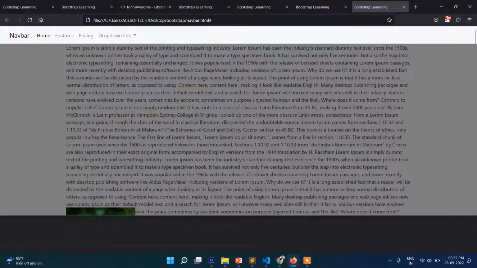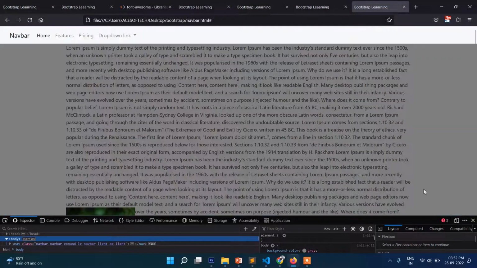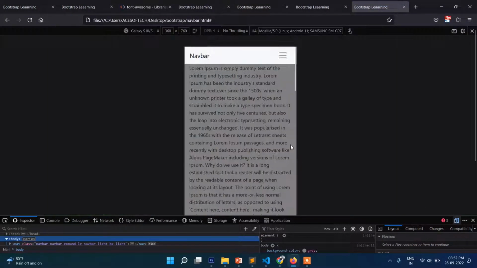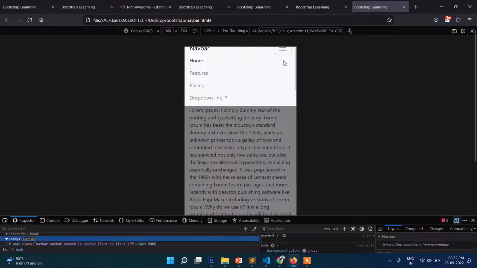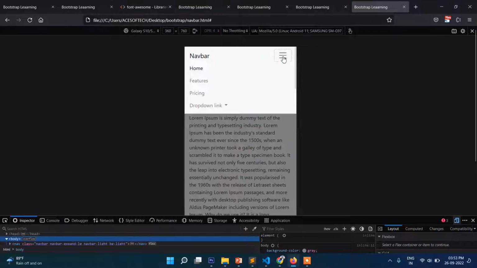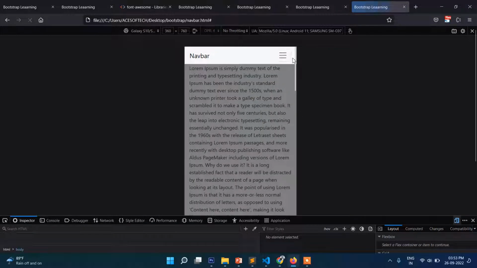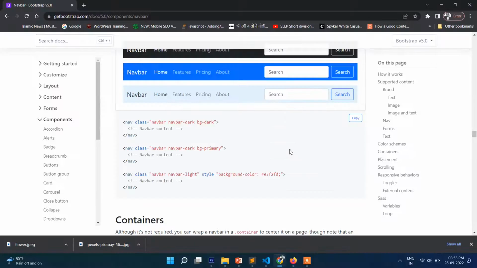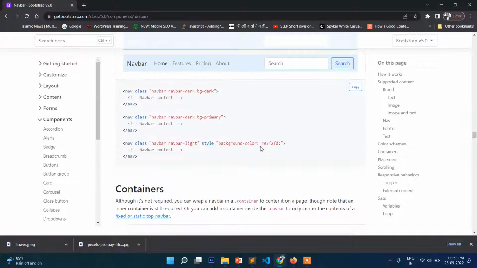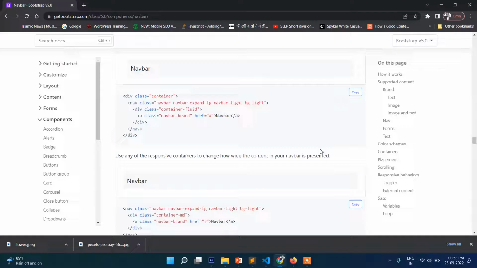If you check it on a mobile device, it should work there also. It's not collapsing. As regards the menu, there are different colors you can see: navbar, navbar dark, BG dark, navbar primary, so you can apply other colors as well.